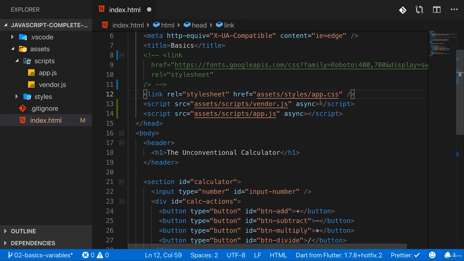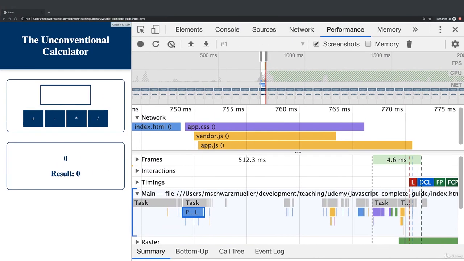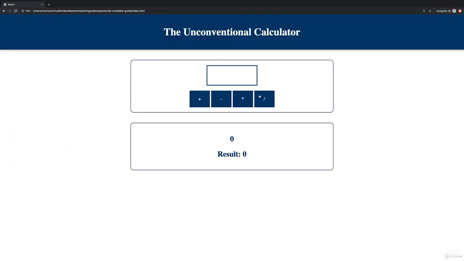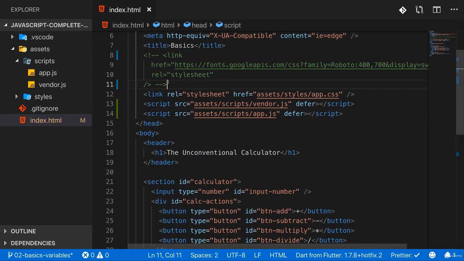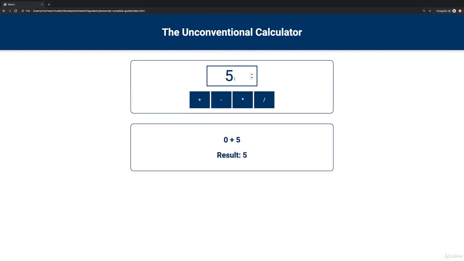Now with that, let me remove that and turn this back to defer, because that's now our final setup. And if I now save this and I close the developer tools and I reload here, and I also comment back in my font because now I want to have it back. If I do that, you see this still works as before, but now it does so with the help of scripts that are loaded in a more efficient way, which does not make a big difference for this simple application, for this simple demo here, but which does matter, or could matter, a lot for bigger applications which you really host on a web server.